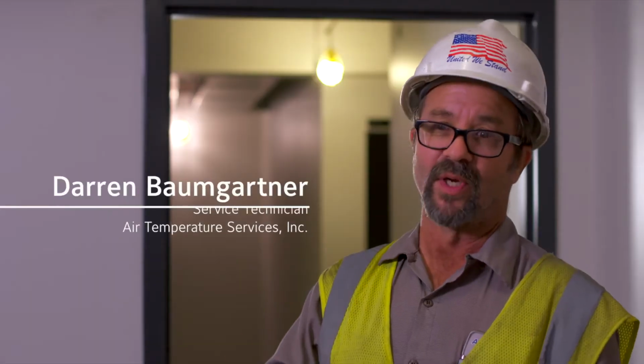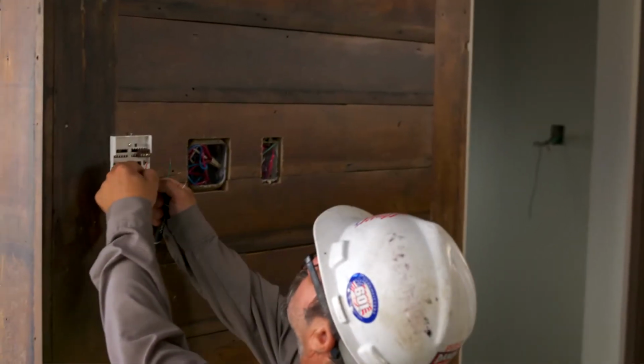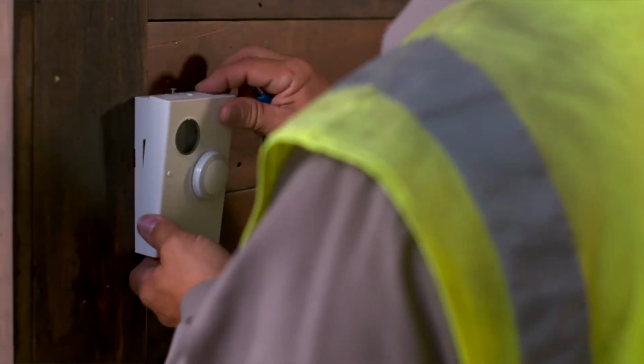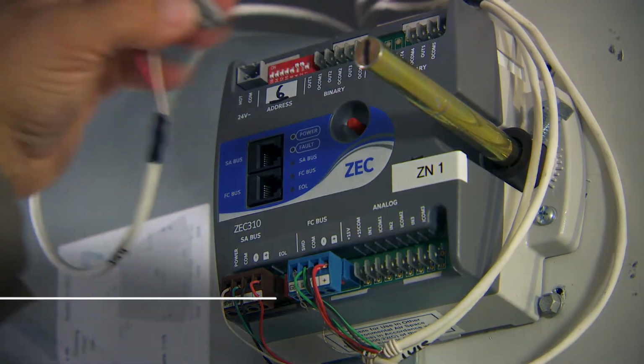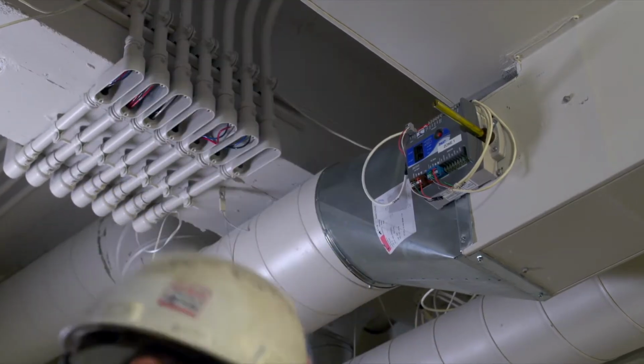You don't have to run conduit and all stuff like that. It's very easy to get from point A to point B. But you just basically have to get a communication link, a wire, usually a 3/4 conductor, from one rooftop to the next, to the next, to the next. But it's very easy to pull the wire, easy terminations. There are actually better terminations on these than most I've seen.